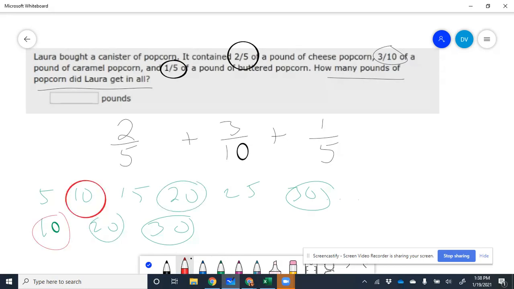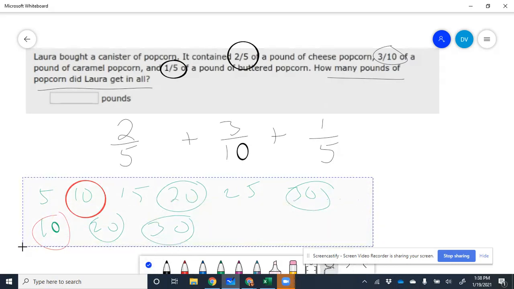And we want to use the smallest or easiest common denominator. We call it the lowest. So we don't need those circles right now, but do you see why we're going to use the 10? It's smaller than the other numbers. Does that make sense? Okay, so let's get rid of that scratch work right now.